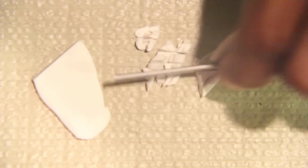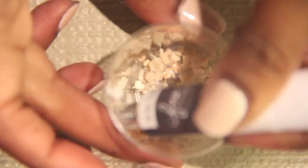To make the tuna, I used white clay and I just cut it into chunks, and then I baked the clay, and then once it was baked and cooled, I mixed the baked little chunks with white paint and dimensional magic.